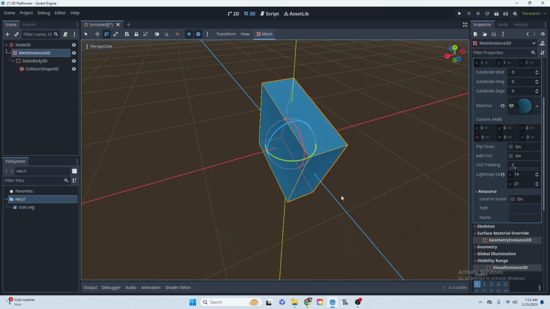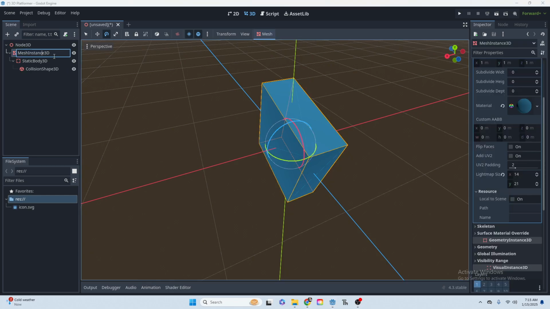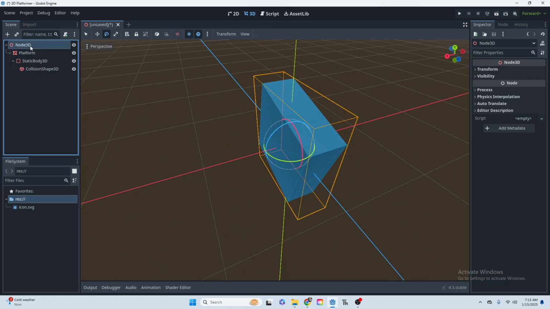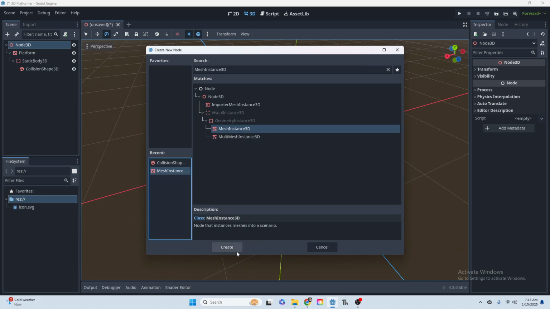Okay, so now we have a collider, we have a design. Now we can build a level. Honestly, with what I've just shown you, you can create as many mesh instances as you want. Let's call this one platform. One other option that you might want to use for your mesh instance, let's grab another mesh.